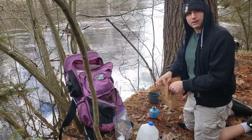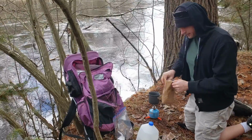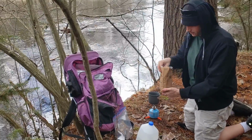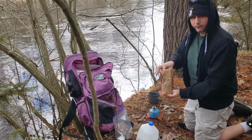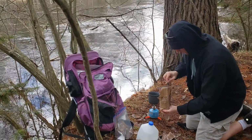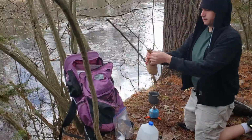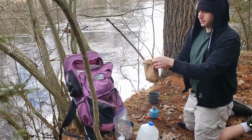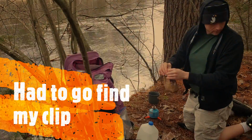I've said in some of my inside reviews, once you get down here in the cold and your hands get a little chilly, you can actually use the pouch while it's reheating to warm your hands. This one's a little too hot, but it definitely feels good out here. I'm just gonna fold that at the top. Now it's mixed. Throw a clip on it, or not.